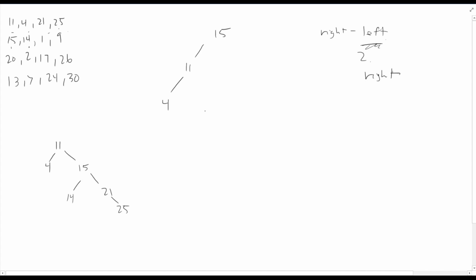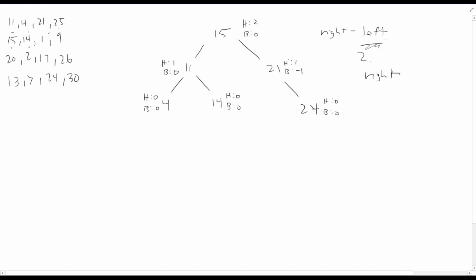The 15 passes its left child over to the 11, but the 21 and the 25 come along for the ride. Now, there's only a couple of nodes that we updated the references on here, specifically on the 15 and the 14; we did an earlier rotation on the 21 as well. Because of those rotations, we now have to update the height and balance factors of those few nodes. I erased all the height and balance factors, so I'm going to quickly redo all of them. After updating, we notice that indeed our balance factor on the root node has returned to 0, so we're good. All that happened as a result of trying to add the 14.